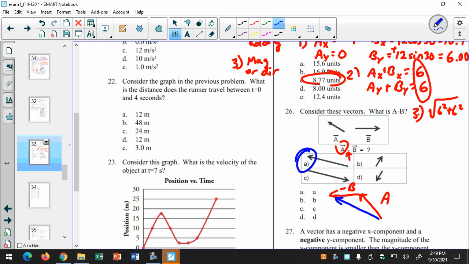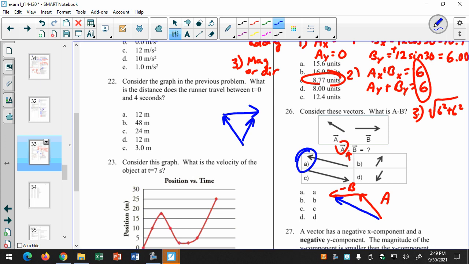Notice that if you draw them in different ways, you'll get B, C, or D. If I drew my vectors, I don't know, A, B, I'd get a vector that looked like that, which would be the option B. So if you draw your vectors incorrectly, you will get one of the other answers. Be careful. That's usually the case on all the questions, that if you make a common mistake, you will get one of the answers. There are only several mistakes that you can make on every question. And when I make the questions, I'll go through and make those mistakes for you and put those as answers. You're welcome. That takes a lot of time.